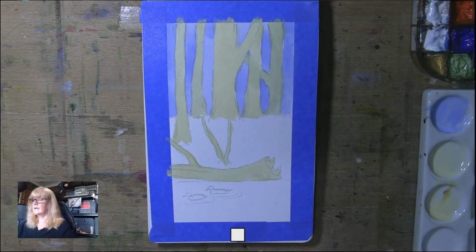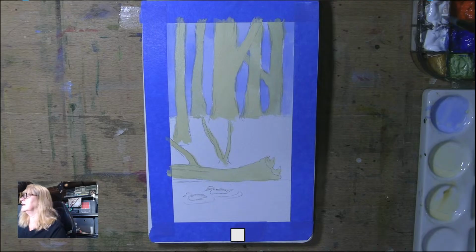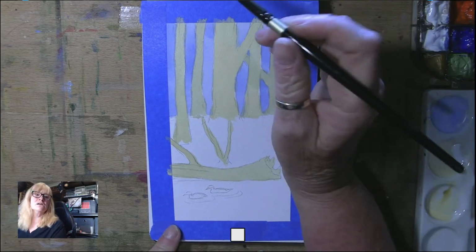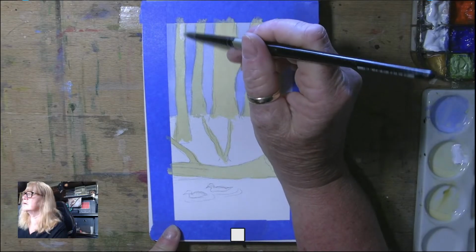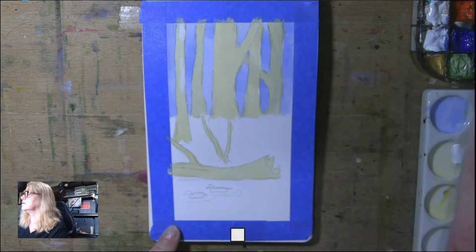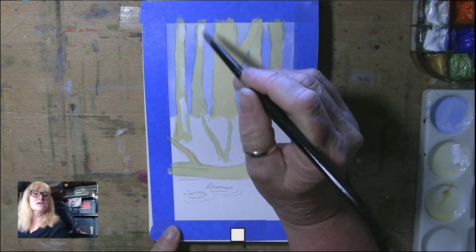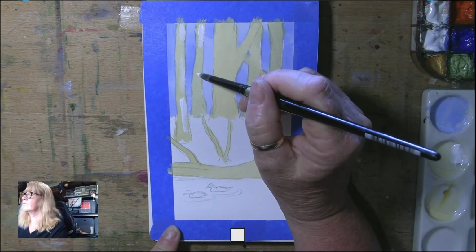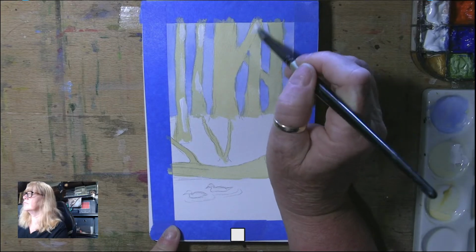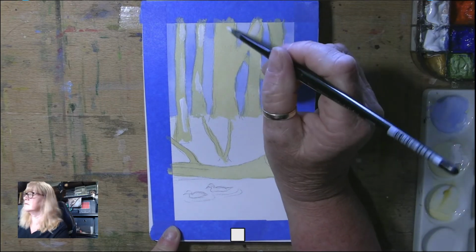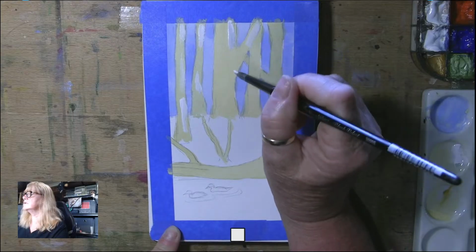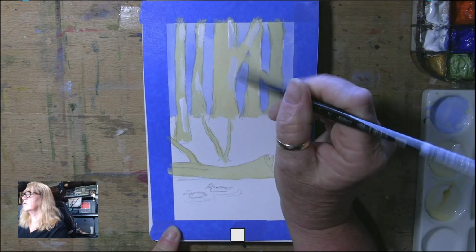All right, now I'm actually going to add a little bit more white onto this leading edge. I'm going to add this at the end, but I'll do it now because it just gets the brights showing into the trees and give you an idea of where I'm going with the lights and shadows.